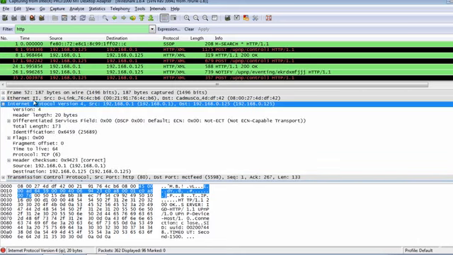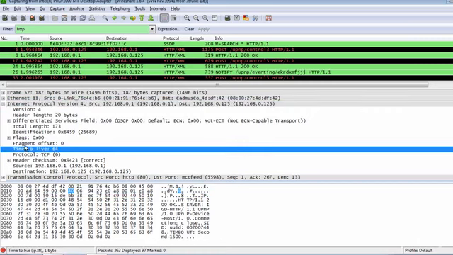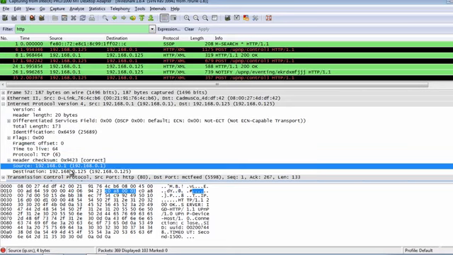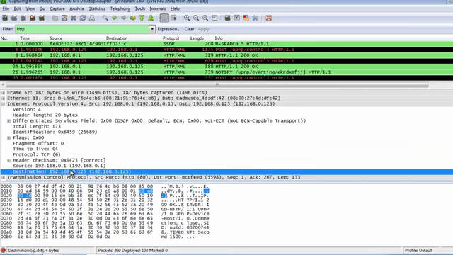When we choose the details of IP version 4, we can get to know the values of the IP version 4 header fields. For example, time to live is 64, which means that the packet was, most likely, sent by the server running under Windows, because these systems, in the case of local networks, ascribe 64 as the initial TTL value. We can also find out by whom and to whom the packet was sent.